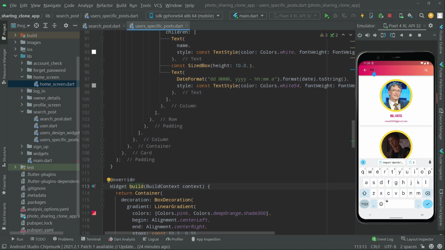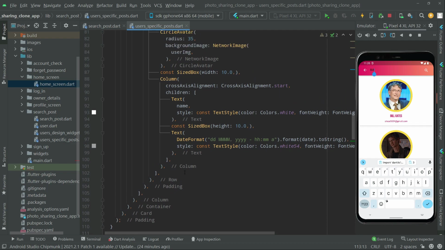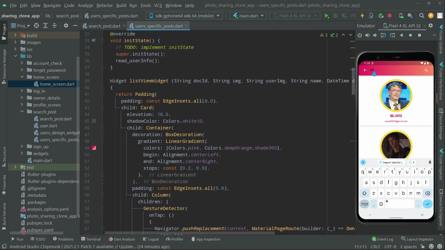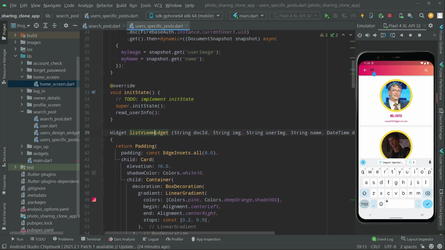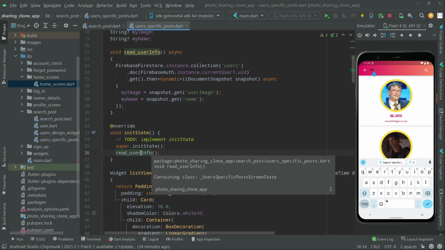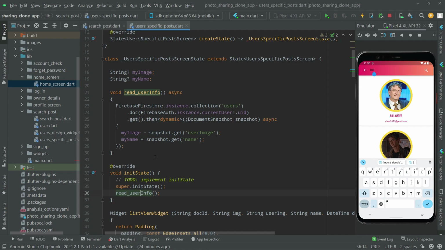Above the widget build, what we will see right in here, we left the method list view widget because we're gonna need this, okay, as I told you before. And right in the init state we call upon that read user info, and there we go with the read user info method, okay.